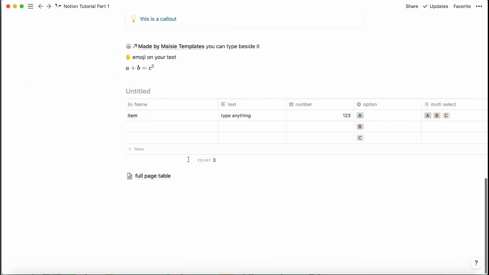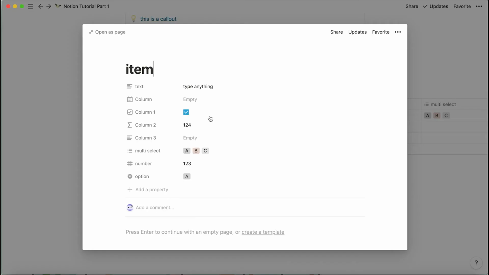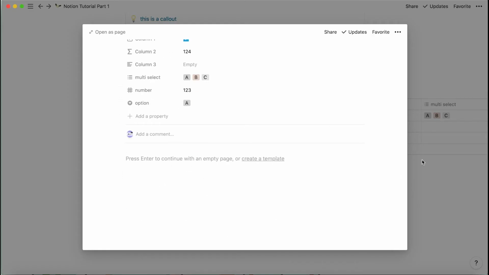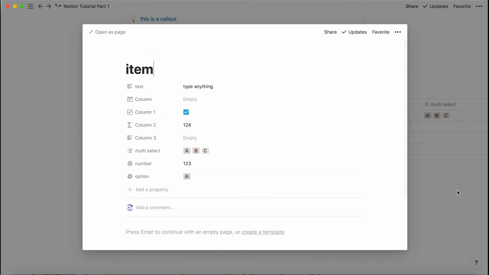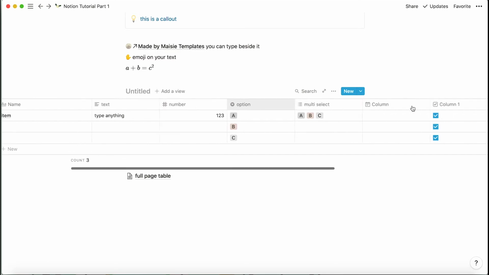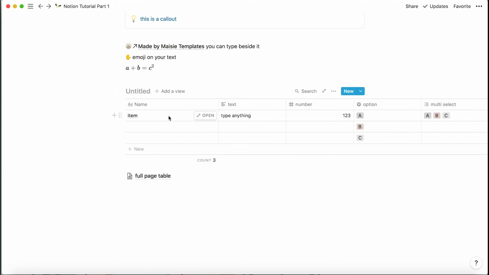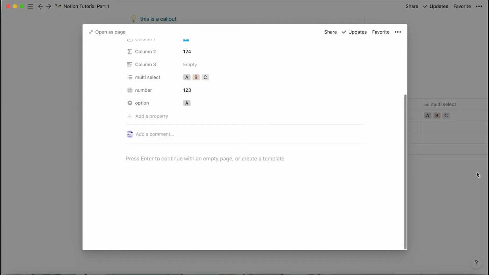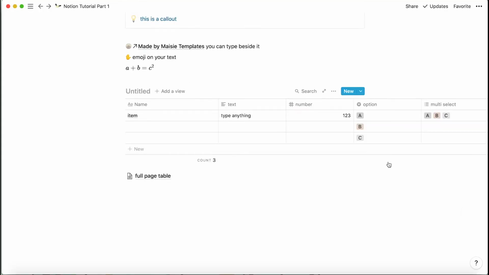By the way, if you go over here, you can actually click on the open option. Why is there an open option? It's because it's a page. It's an entire page. You can actually type in here if you really want to, but some choose not to because it gets a little complicated when you have all these on a table. But if you really want to, you can open it, type some stuff in it. You can use it to sort your notes out if you really want to.